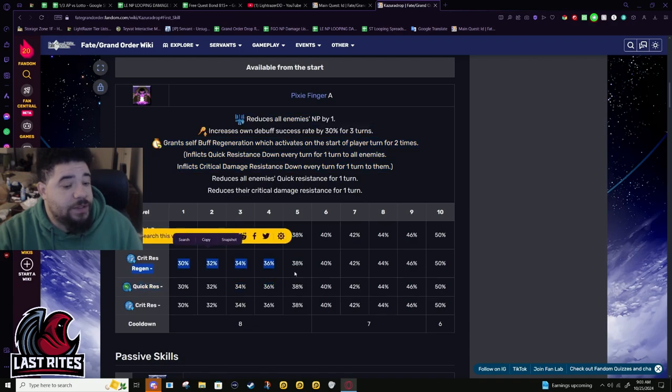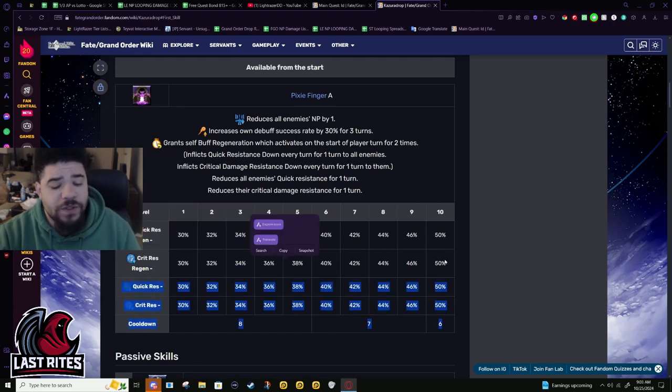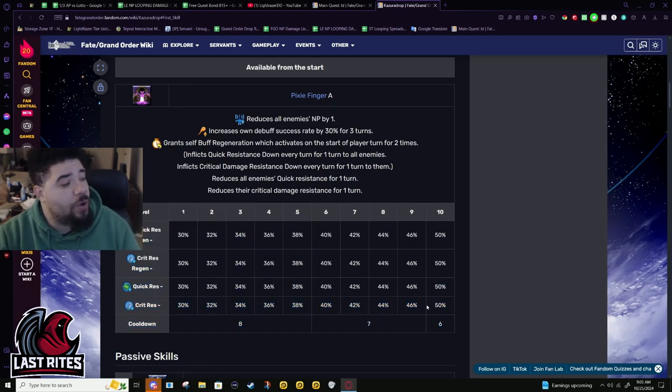This crit res down, this is not increasing your crit damage. Whatever card you crit with, you get that res down. This is why I say double Kazuradrop, you have 100% arts down. Basically, Kazuradrop isn't buffing herself. She's buffing the whole team through debuffs.